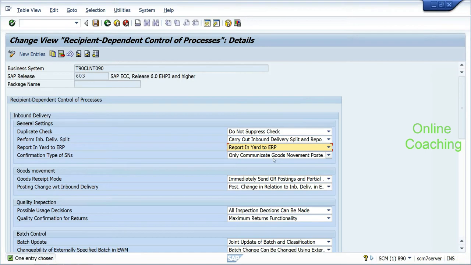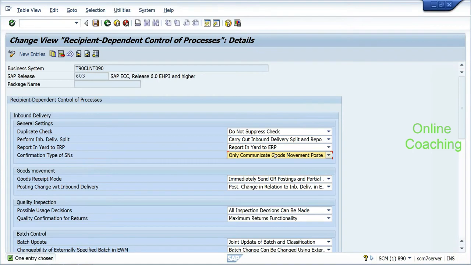And then the serial number communication: all the serial numbers of the delivery you want to communicate, or only when I did the GR, whenever I receive the goods and receive the particular serial number. Usually we put only the goods movement, so that my message traffic between SCM and ECC will be less in this case.